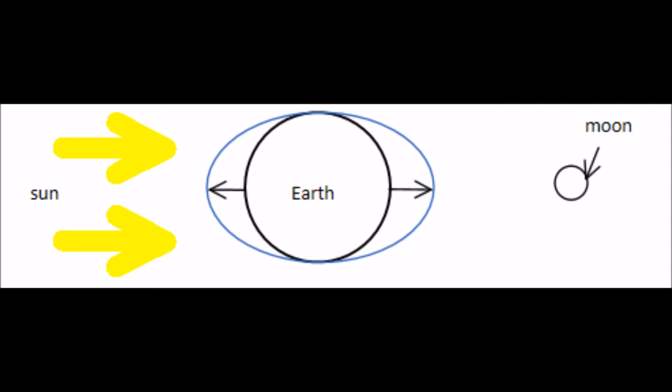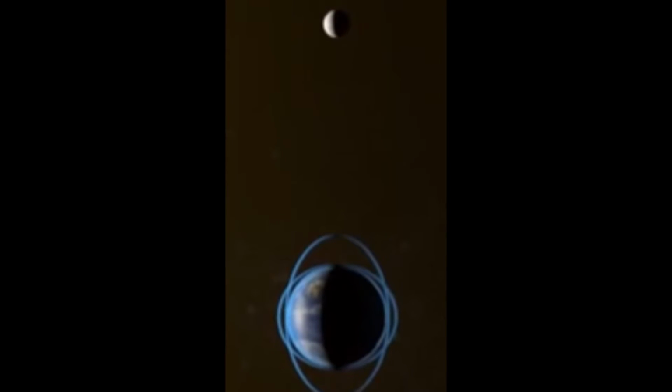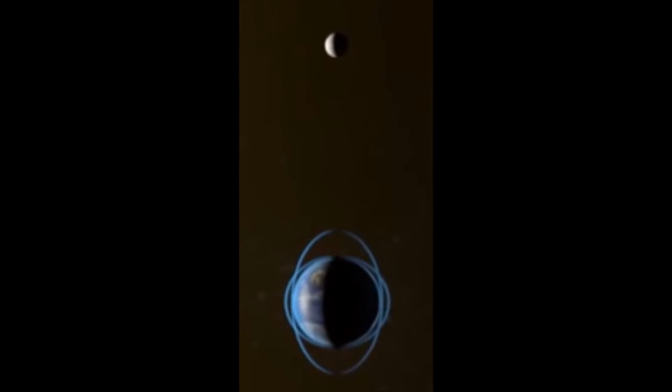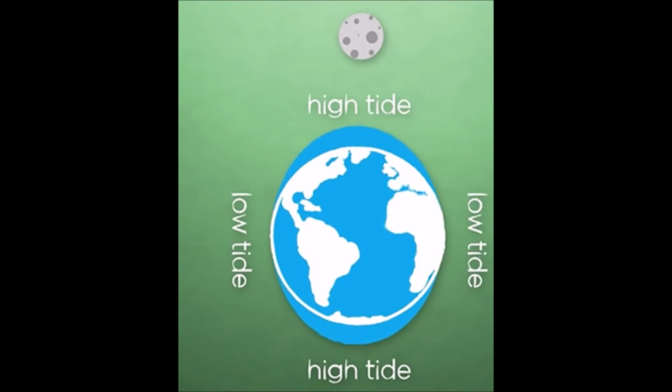There are high tides and low tides. The moon causes the water to bulge, which means high tides. The water facing the moon on Earth bulges up, and on the opposite side of Earth, the water there also bulges. The side where the water does not bulge is known as low tides.